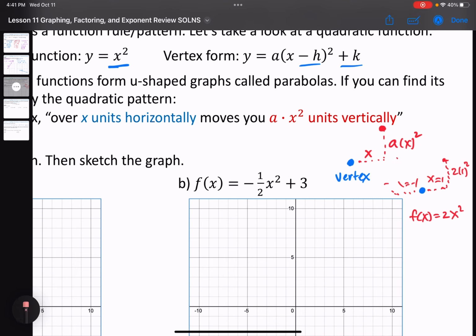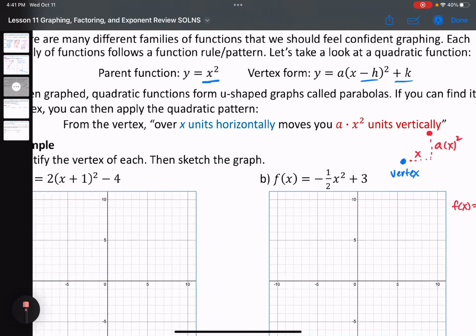parabola. All of this is theoretical until you start practicing the problem. What I want you to understand is that this function rule applies to every type of graph. If our parent function is x squared, then it's going to be a times x squared. But if you have cubic functions like x cubed, you move over x and go up or down ax cubed. You can just substitute that new function family in for that second part of the equation. We're going to practice this just a little bit. Hopefully this is going to make sense.